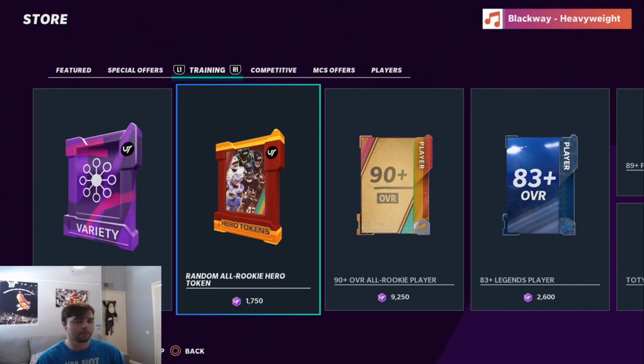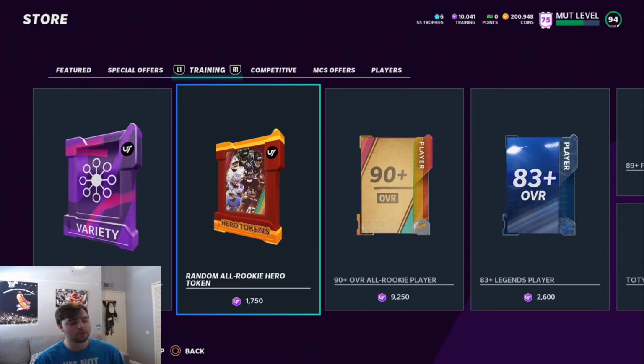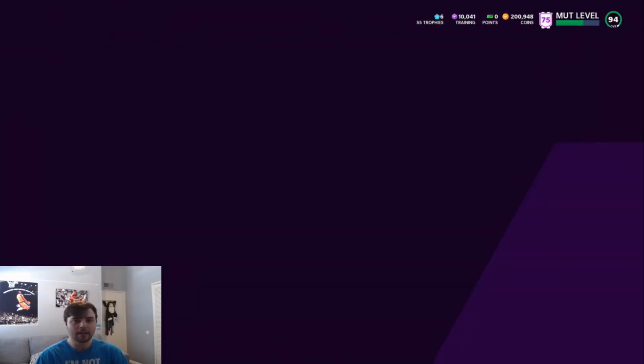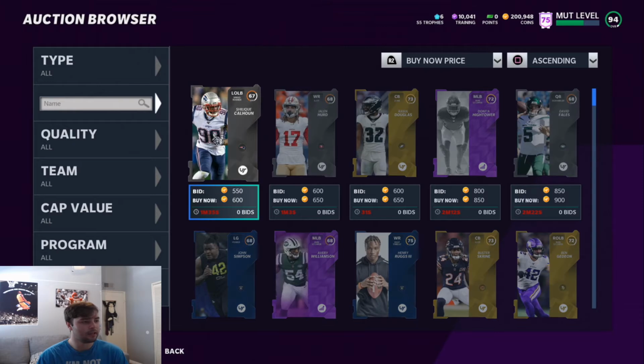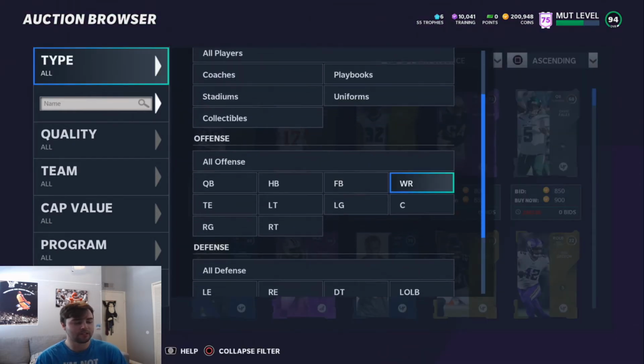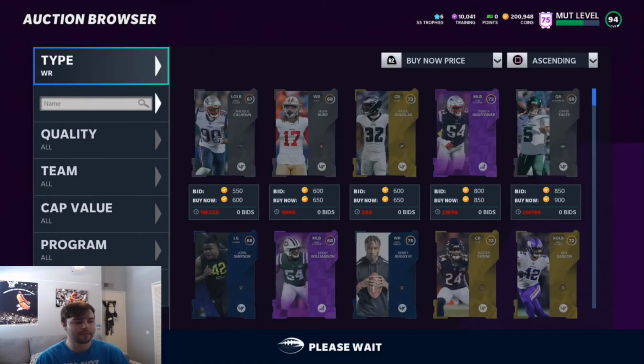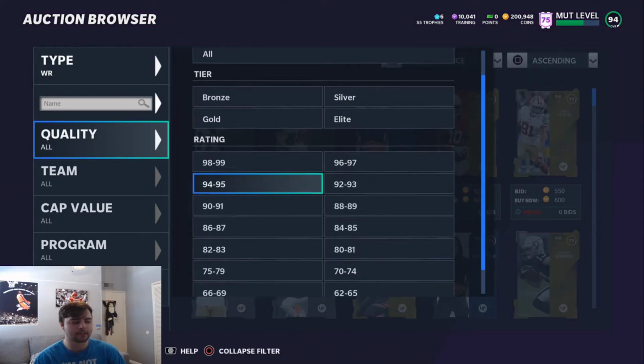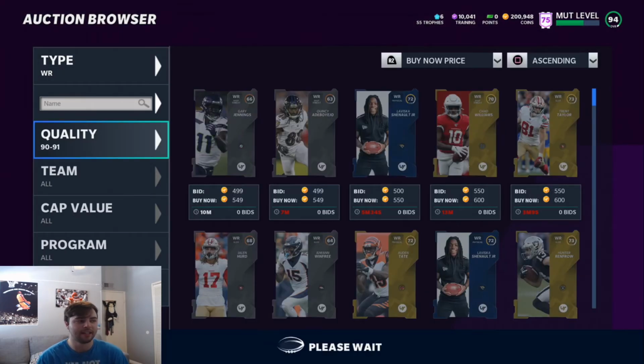and not market manipulation, but just figuring out what's going to work best for you. Like I said, if we spend 28,000 on a 91 overall, now you're spending 28,000 and you can make a little bit of money. Different overalls might be different in how much you make, because it's all about the training currency and how much training is going for.